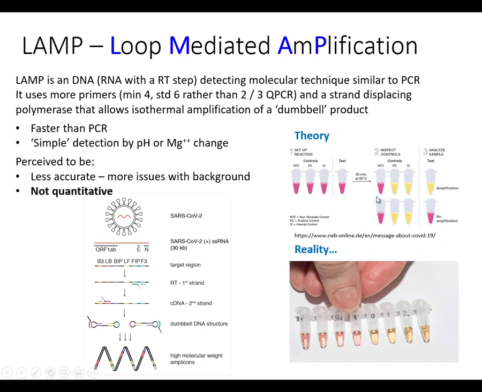And what you can see is you get this very typical yes, no answer. However, in reality, even if you measure pH change, what you will see is it's not a yellow or not yellow. You get a graduation of results, and this is a dilution series. This is again from the NEB website, where you can see at high concentrations you get a very distinct yellow colour, and then it fades towards pinkish and more red as you use less and less target. So actually you can see from this that LAMP is capable of being semi-quantitative at least.